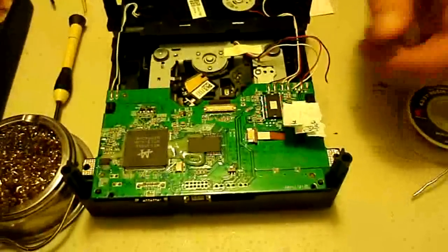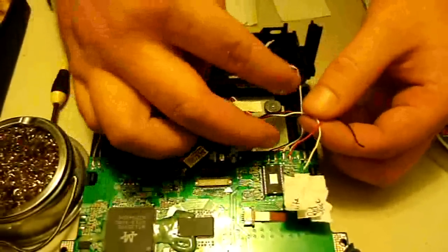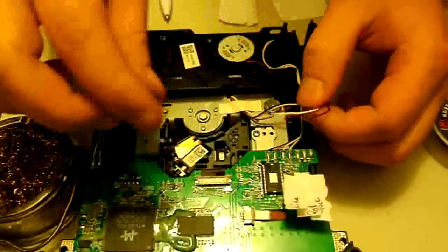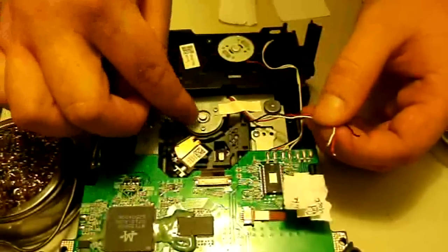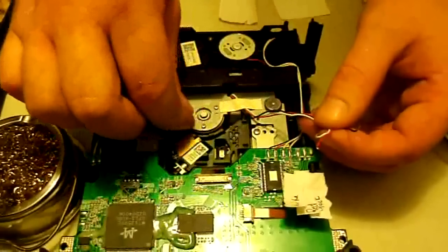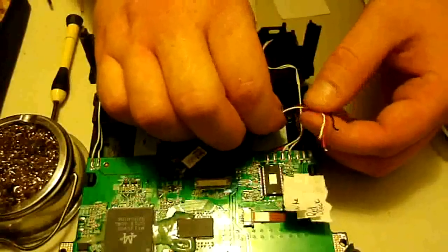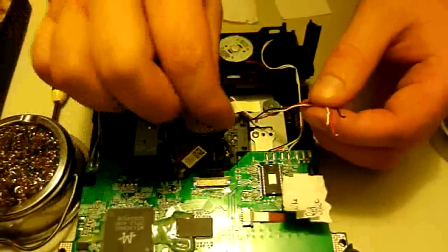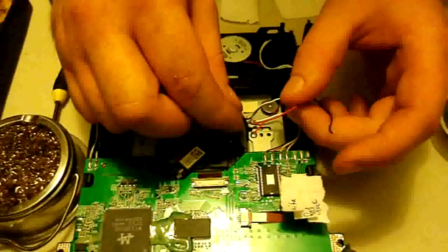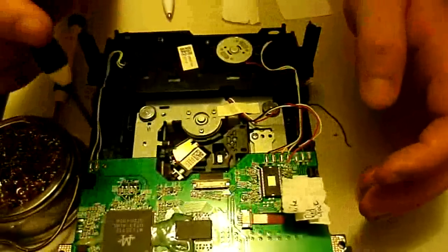Now, what I was talking about with the other way this can be done: instead of desoldering these, you can actually splice each wire. That way there's a piece of these wires still attached to the motherboard. Then when you replace it, you'd strip off the ends of these and attach the wires from the new spindle motor to them. Like I said, you could do it that way, but it's weaker and it's not as professional to me. So I would always recommend doing this if you have a soldering iron. But obviously, if you're just doing this once, you probably wouldn't want to spend 20 bucks on a soldering iron.